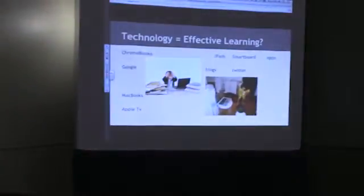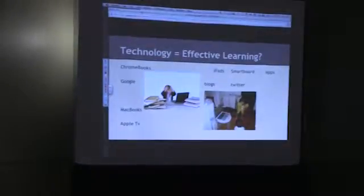So we are inundated with all kinds of technology. But does that make for effective learners? Or does it drive you crazy? It can drive teachers crazy too, trying to put all these different pieces together. Blended learning means that you are blending technology into your lessons in a way that it is beneficial to the student, trying to individualize for the student, trying to help them grow and succeed. And it is a way to engage them.